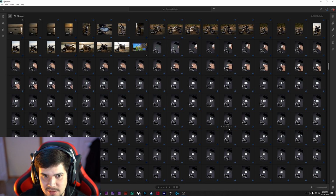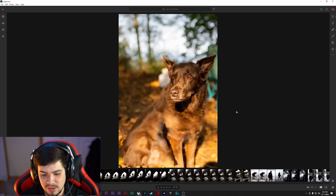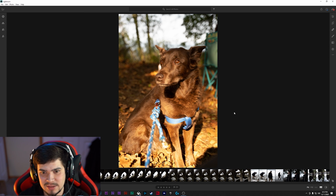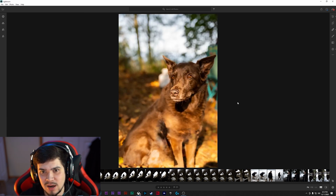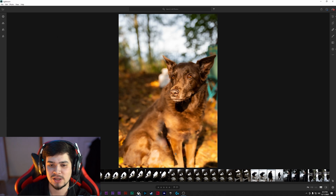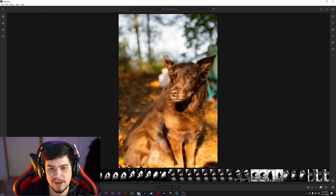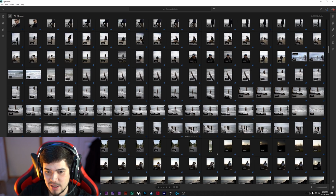On this photo, let's see if I can find it. I had a photo of my dog right here. So this photo and this photo are obviously almost identical. I didn't get up, I didn't move, didn't take off any leashes. Obviously the focus is a lot better on the dog, but I removed the leash and everything with the healing brush. You can see if you really start to look into it, it looks kind of crazy and weird because you're removing a huge thing, and that's just kind of an easy way to do it. You can do it in Photoshop and it would probably look a lot better, but I was just messing around with this photo just for fun to see how well the healing brush would actually work without having to open Photoshop, which was kind of cool, I thought.